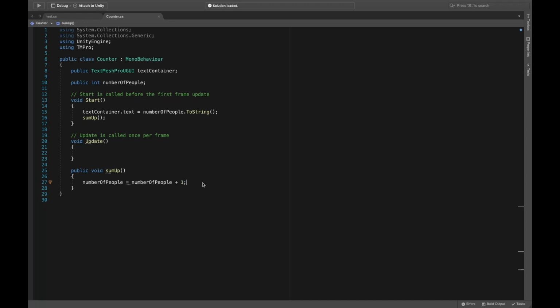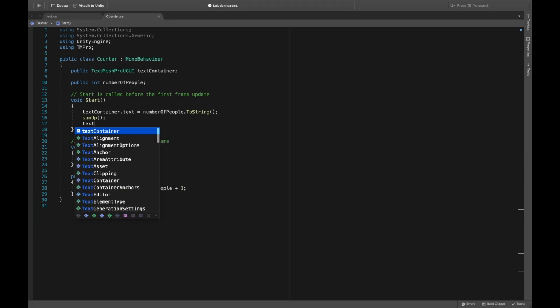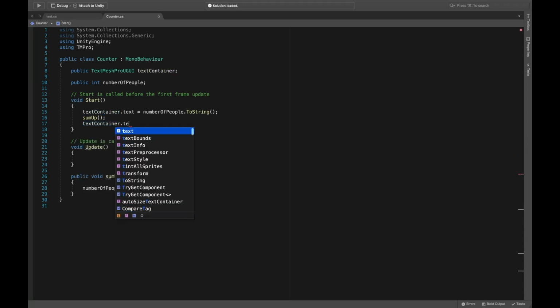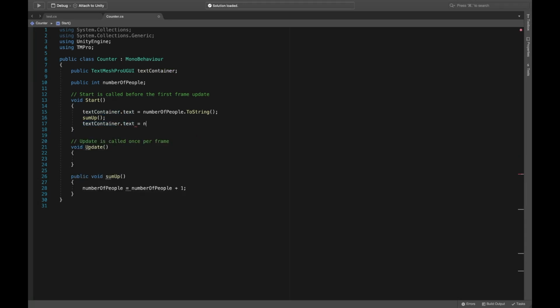This is easy to explain if we take a look at the Start method. Code in a script is run line by line. So in the Start method we run the statement that changes the text property of the text component, and after this, the function SumUp is called. We change the value, but we never change the text property after it is changed. A way to solve this issue is to update the text property after the function gets called.